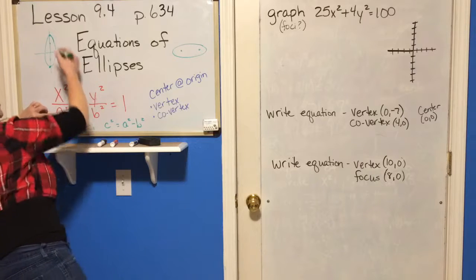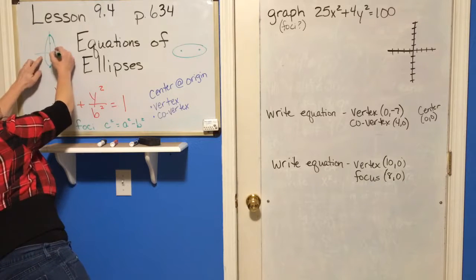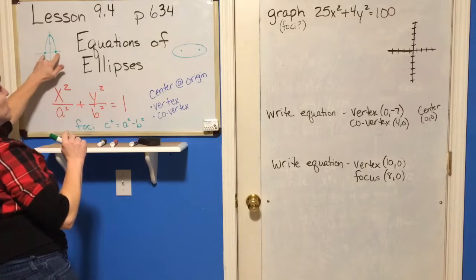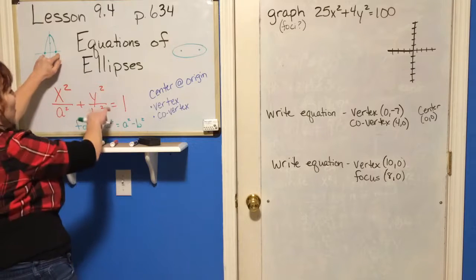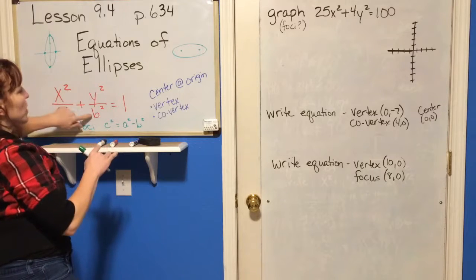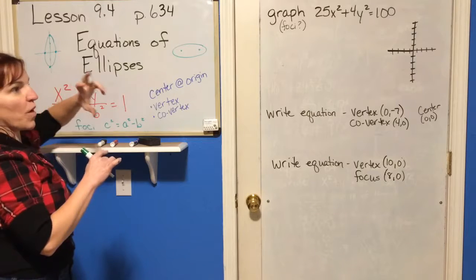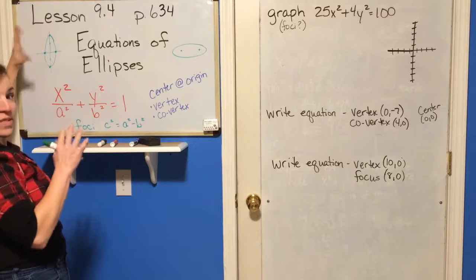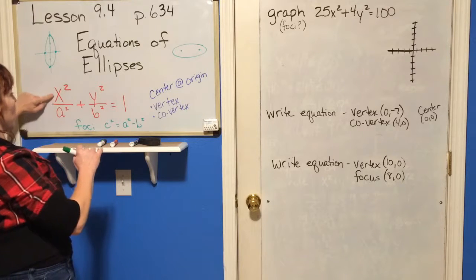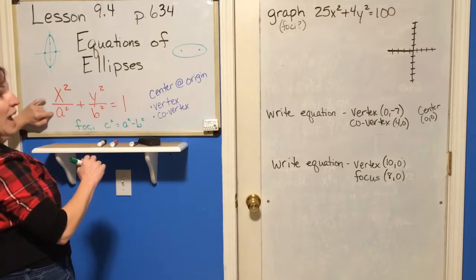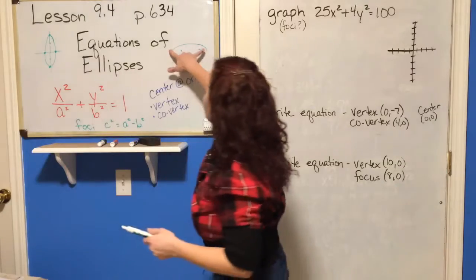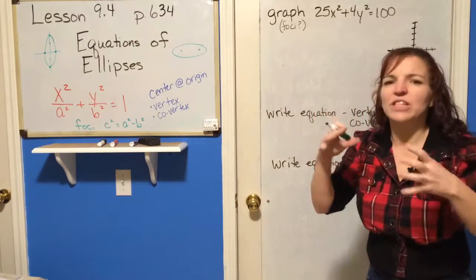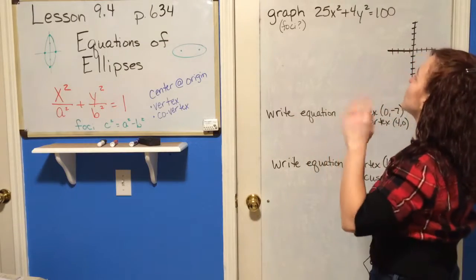So the a squared is going to be, in this case, the x. This is a away from 0, and this is a away from 0. So these are co-vertices. And the b then is going to be longer. If the b is longer than the a, then your ellipse is going to be vertical. But if the number under your x is longer, then it's going to be horizontal. Okay? So all of that confusion, let's look at one of them, and then you'll see, oh, this makes a lot more sense.